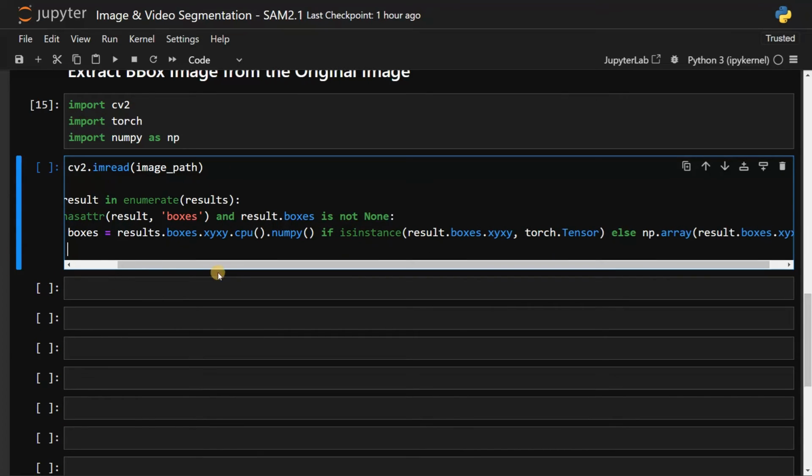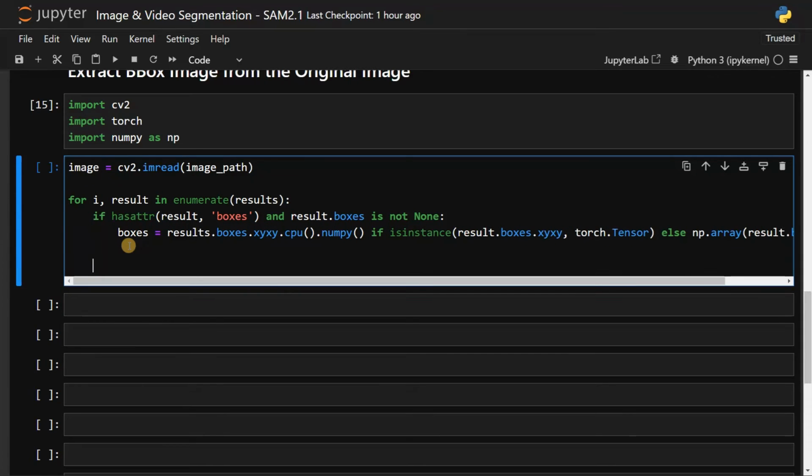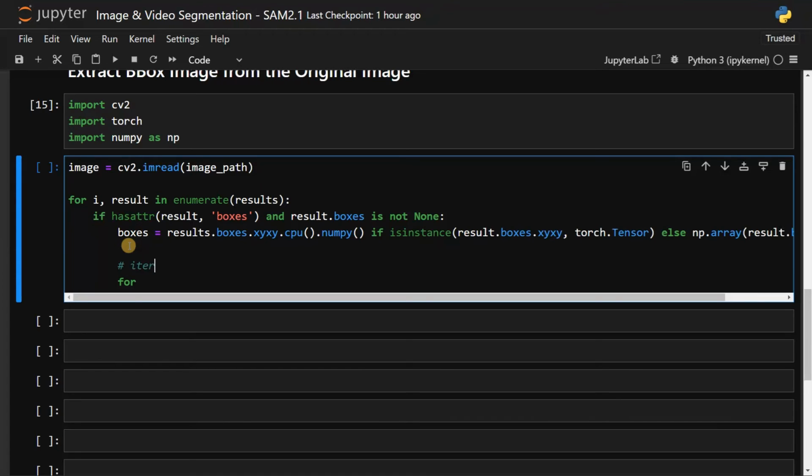Okay, so this will get you the coordinates of the boxes, and then we will iterate through the bounding boxes.